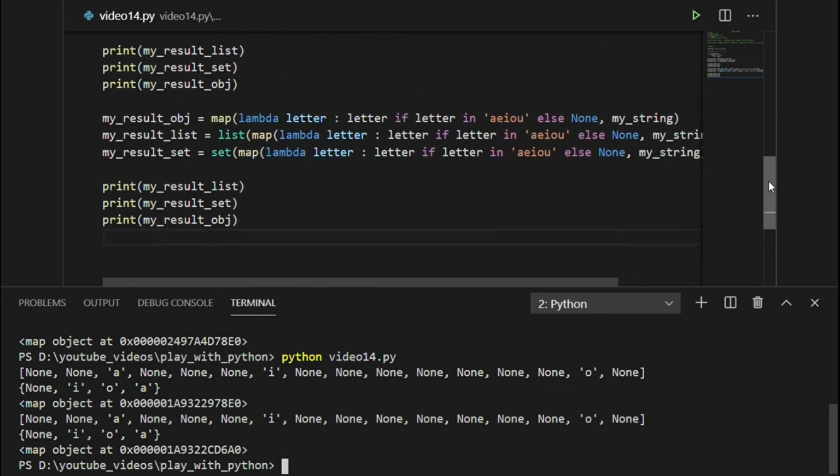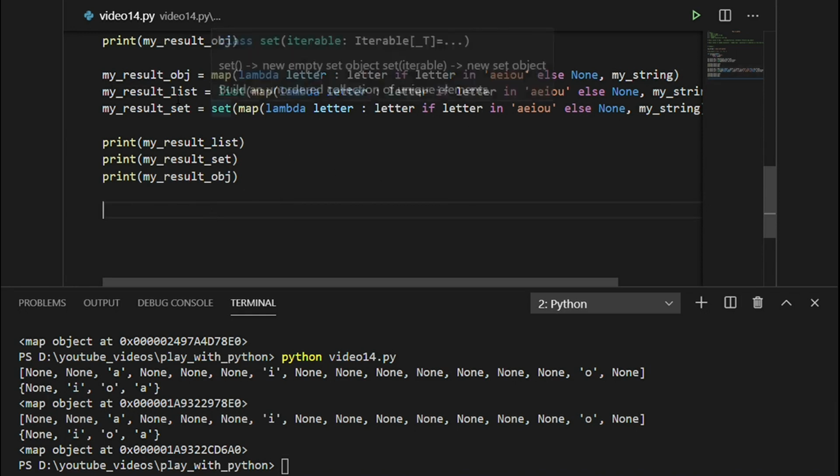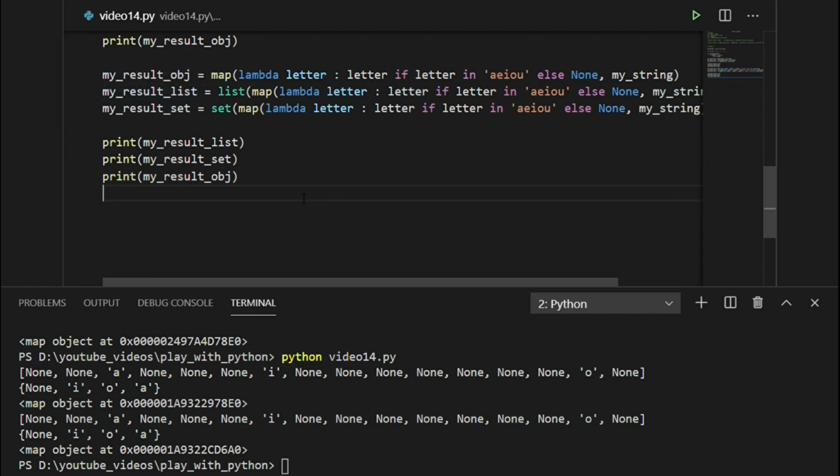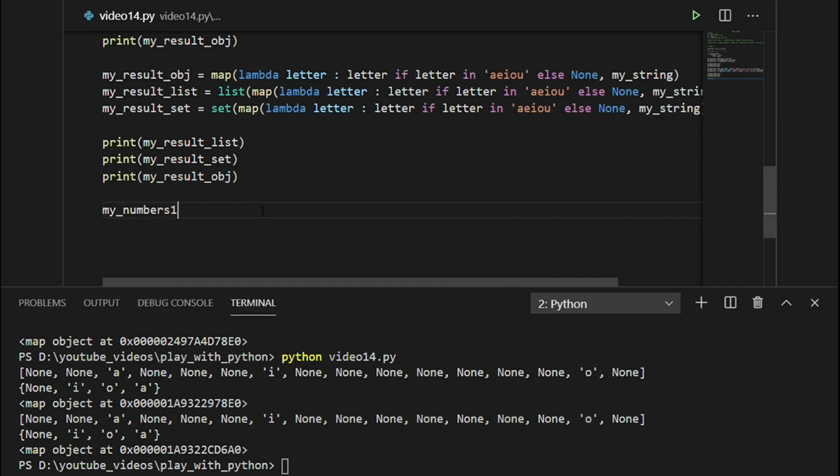Now the last thing, as I have talked about, is that we can use multiple iterables here. There is no restriction that we have to use only a single iterable. So let me take another example. Let's say I have two lists. My numbers1 is 1, 2, 3, and my numbers2 is 4, 5, 6.